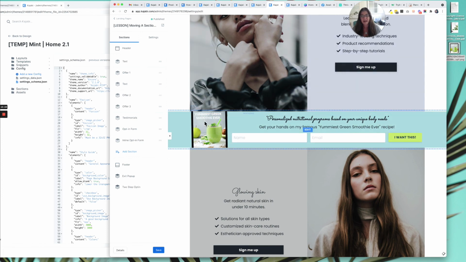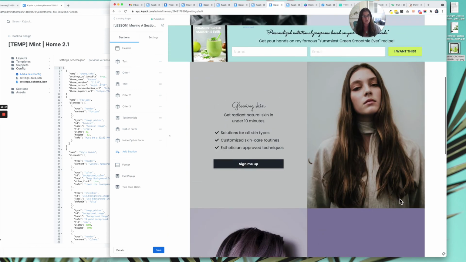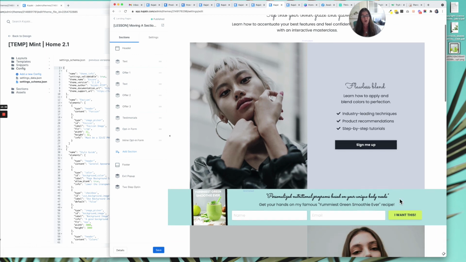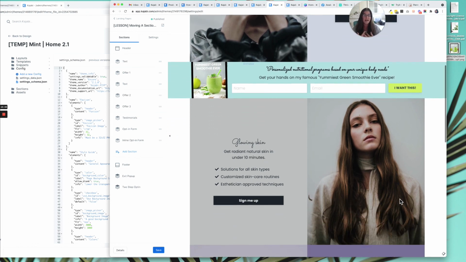But you can see how this one is a little bit weird, because now the image isn't going over the top of the section above, where it does work on this one. So you just have to be careful with things like that when you do bring things over. Even though we're bringing the code over, it can still sometimes not do everything that you want it to do. So like I said, for me, the jury's out.